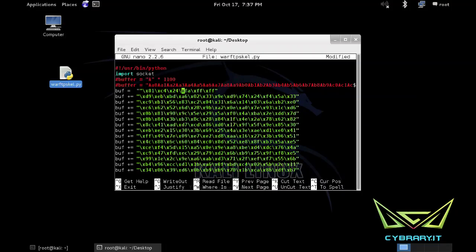Oops, it already had quotations around it, so when I copied it, I got double quotations, so I had to take those out. And it had buff equals empty string at the beginning of our shellcode. That's just how MSFNM put it out, so I could just put that there.